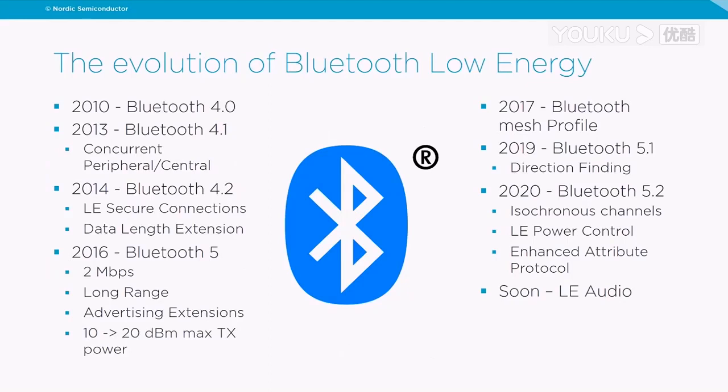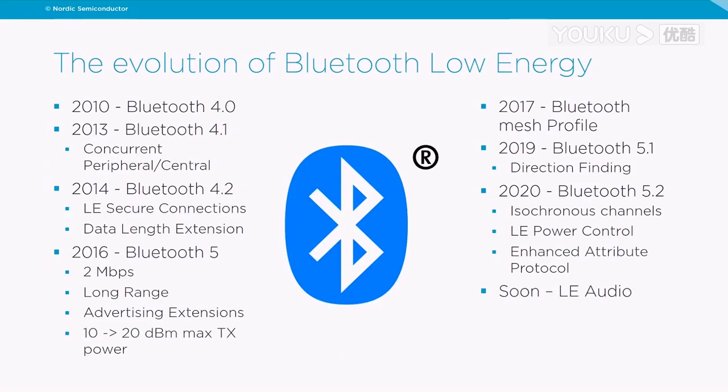Then you have Bluetooth 5, which all of you probably have heard about. It added 4 new features. You had the 2 megabit per second feature, so up until then you can only have 1 megabit per second bitrate, allowing to have much higher throughput and also more efficient transfers. It also added the long range feature, increasing the range of your connection with up to 4 times. Both of these features I will cover in the later slides in detail.